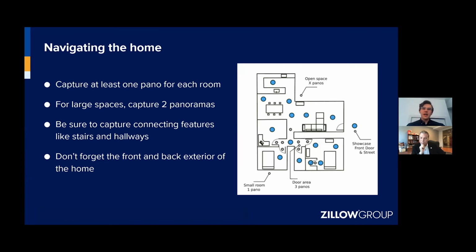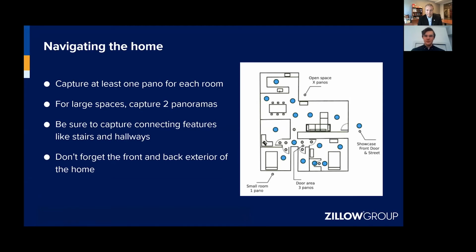Yeah, so the good news is that you can actually control, after you take all the panoramas, which is the first one, and build the order that you would like. So it's okay if you end up capturing the panoramas out of the order that you would like finally. But as a quick tip, I would start at the curbside and then walk, make a path through the house and capture your panoramas that way. That way, most of them are in the order that you would probably like at the end. Gotcha. Okay.